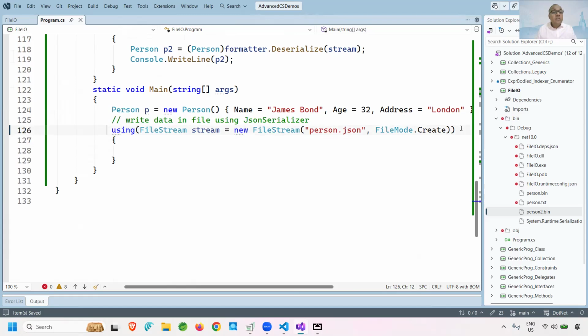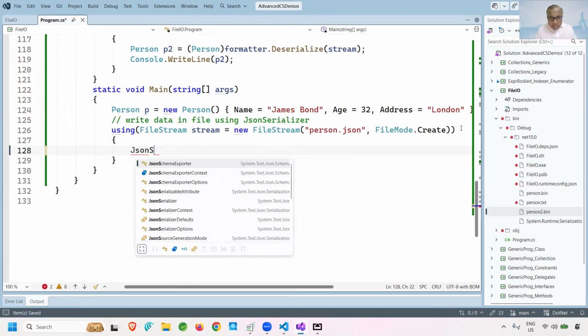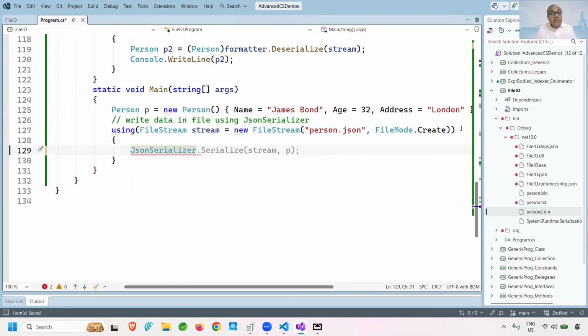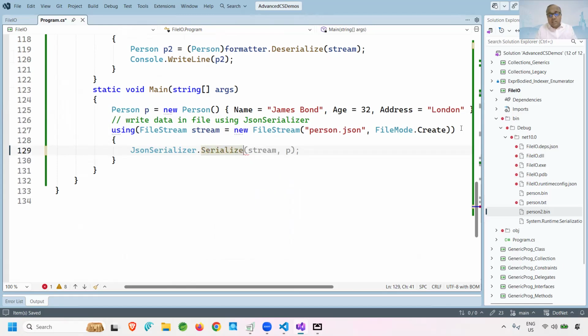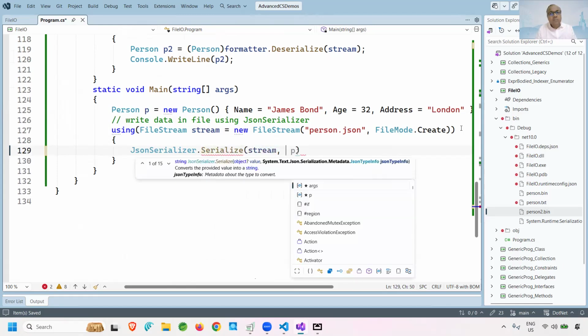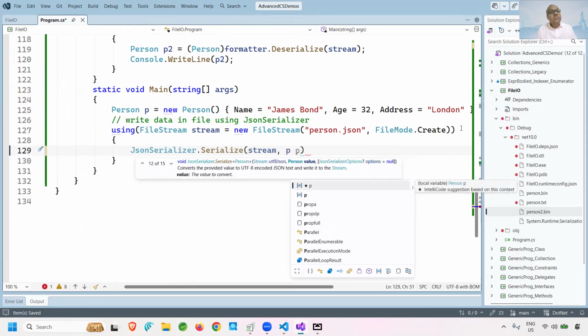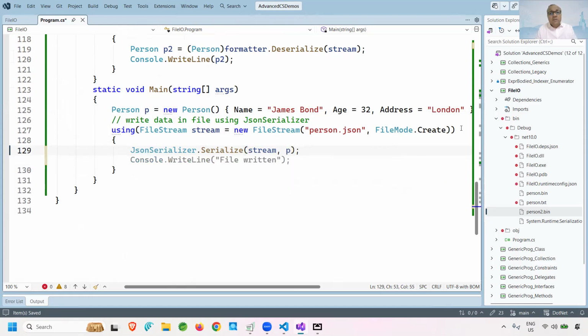Then I call JsonSerializer.Serialize, which is directly a static method. There we pass the stream and the object to be serialized. If serialization goes well, we print a message with Console.WriteLine.